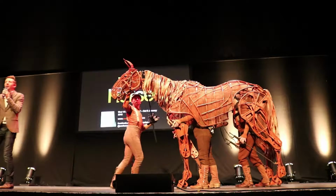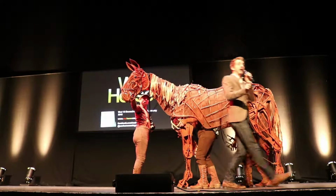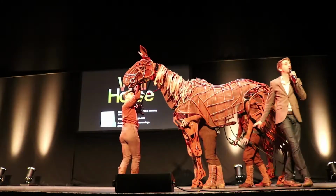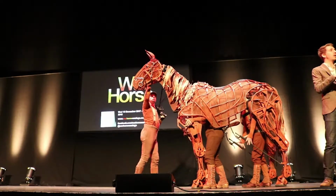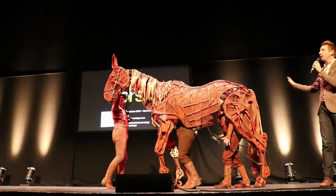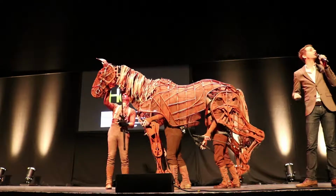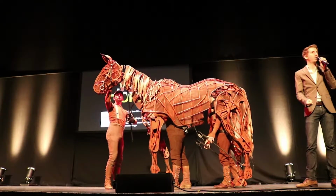Good. So, Joey's head puppeteer, those practical tasks. The heart puppeteer, Matt Tate, there in the front, again has those two tasks, practical and emotional. His practical task is selling us the weight of the horse. Now, actually, no weight of the horse goes through the legs. It all goes through the puppeteers. So, Matt has to do a really, really good job at selling us that weight of a real horse. Joey, the puppet, weighs around the same as me. But obviously a horse weighs a lot more than I do, so he has to really plant and drive those hooves into the floor to really let us know that it's a horse with a lot of weight behind it.